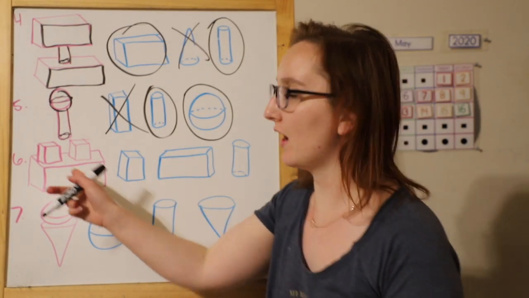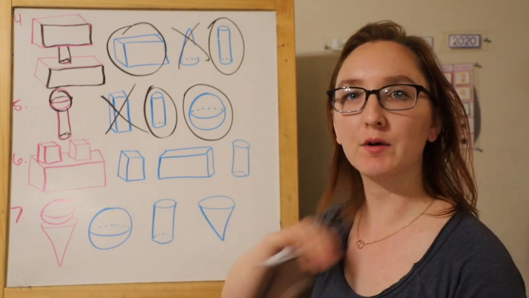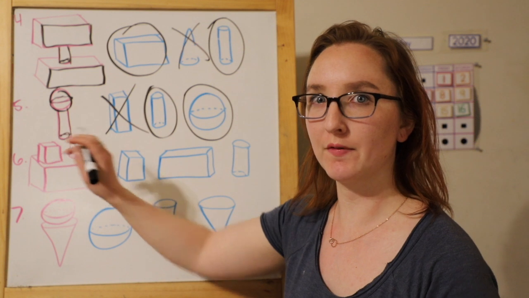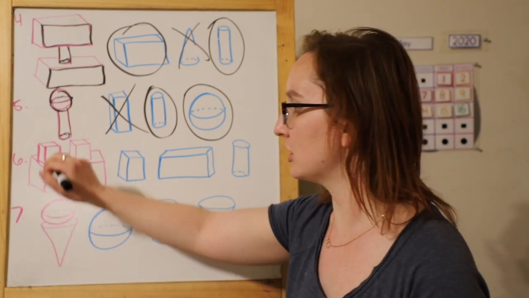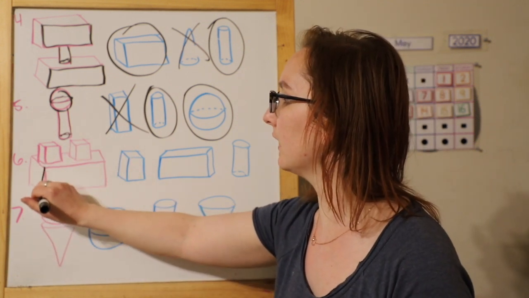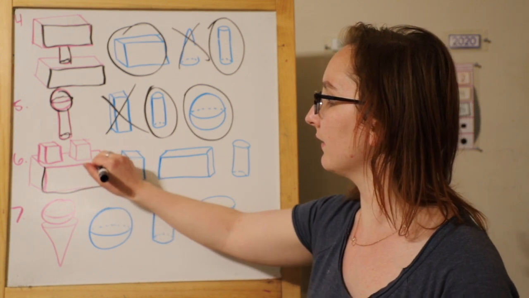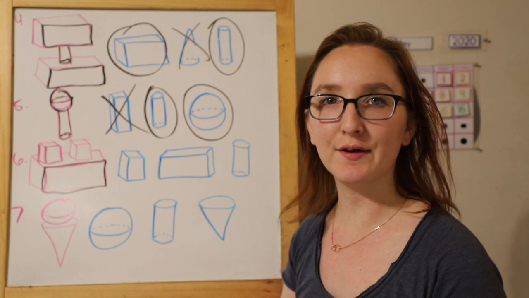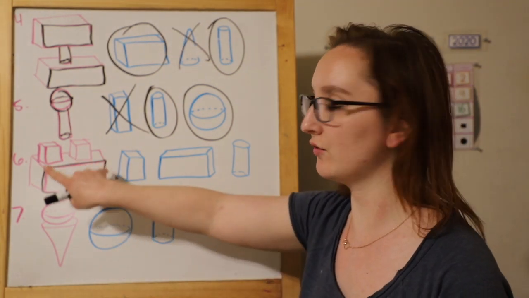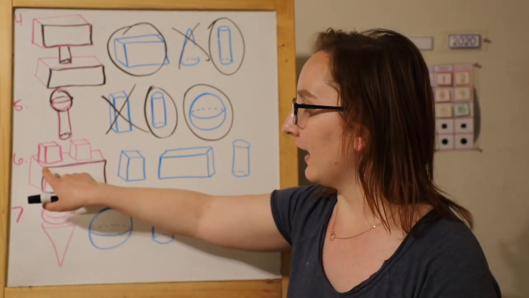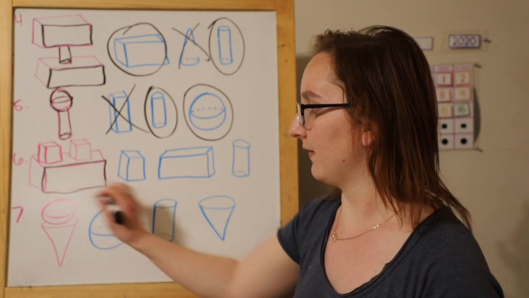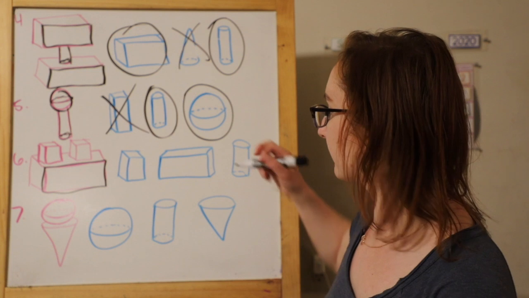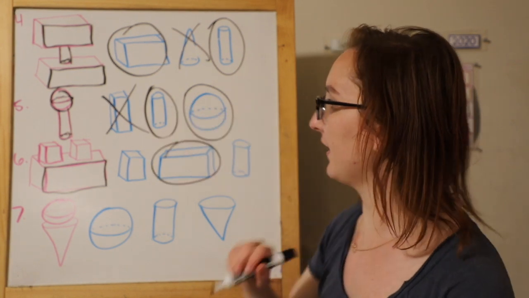Okay, now we're going to work on number 6. So once again, we're going to work our way from the bottom up, and we're still trying to figure out which shapes make up this composite shape. So I'm going right here, tracing this front face. My front face is a rectangle. I know this because it has 2 long sides and 2 short sides, and it has 4 vertices. So that matches with my rectangular prism. So I'll get that one circled right here.